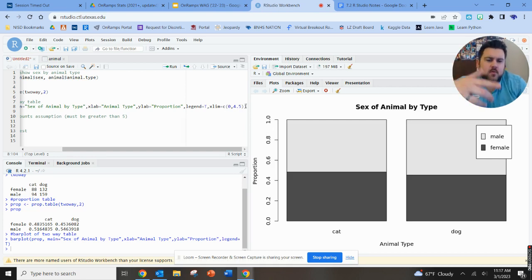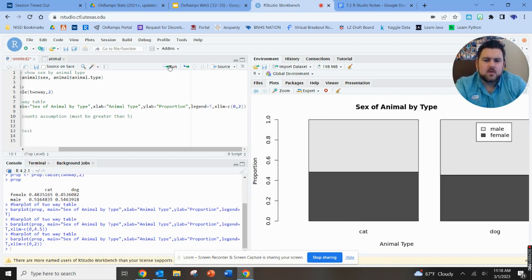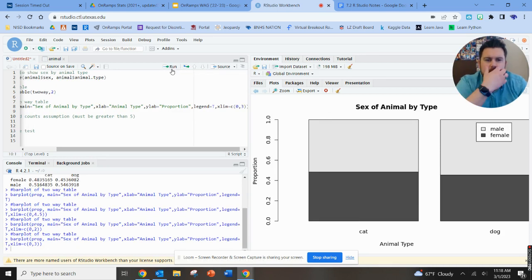So 4.5 is good, but the bigger the number, the more you're squeezing. Now you can see the legend is not covering up my bars anymore, right? See how 2 made it worse. The bigger the number, the skinnier we're making it.